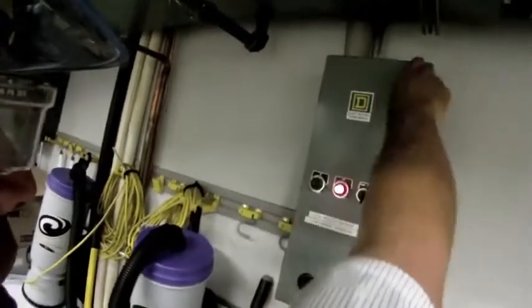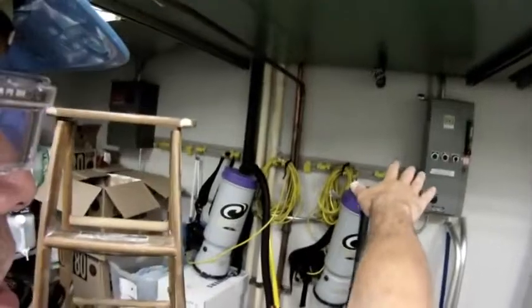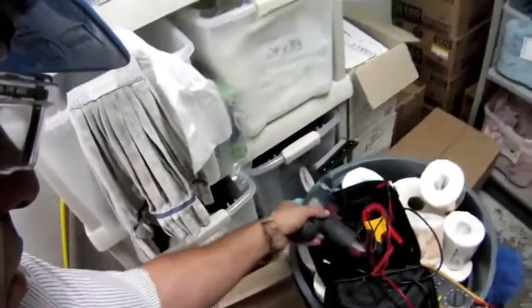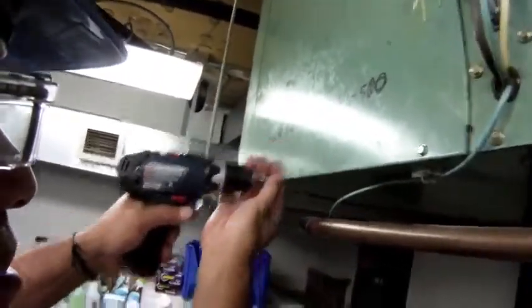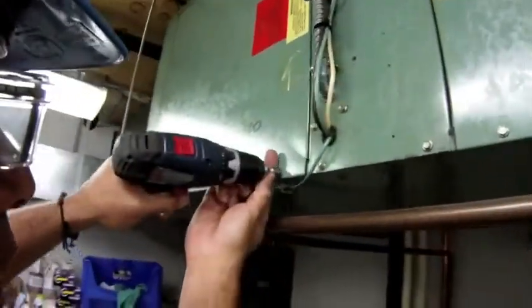That's important. But for now, I've disconnected the unit, disconnected the power, and because my work area is within line of sight of the contactor, I'm not going to lock out and tag out this particular piece of equipment. So let's open it up. We'll take a look inside, see what kind of work I did in there a couple of weeks ago, make sure everything's working well.